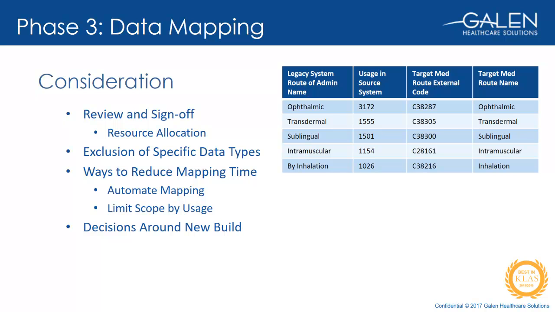Okay, so there's a few items that need to be discussed before and during the mapping phase of the migration. These considerations will make the process more efficient and save time in the long run. As I said before, the clinical analyst will complete the initial mapping for each data element, but the client will also need to review and sign off on the mappings. Before getting to the mapping stage, it's important for the client to assign clinical resources or IT resources familiar with the data to validate and sign off on the mappings.